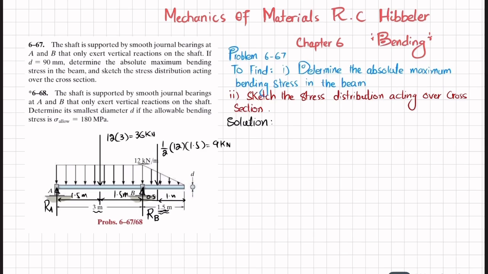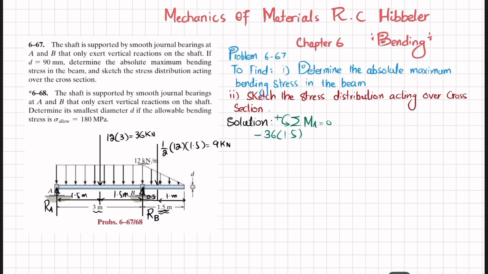Okay, now we'll apply equation of equilibrium. So the first equation of equilibrium is that sum of all the moments about point A is equal to 0, taking the counterclockwise moment as positive. So about this point A, the first moment will be this load, which is 36, and perpendicular distance is 1.5, and this is clockwise, so it will be negative. So I will write it first.